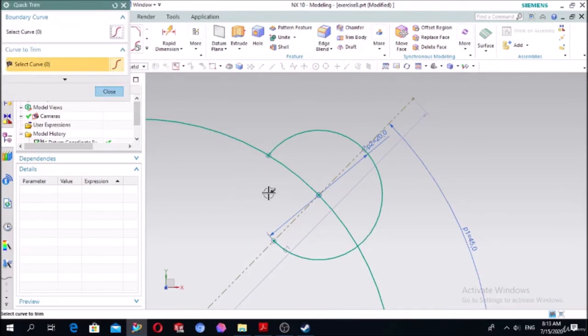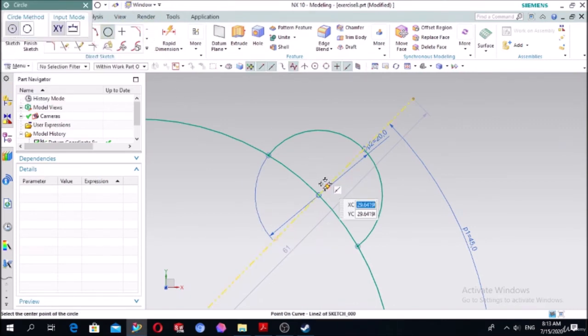Make trim. Draw the circle here also, the diameter of 10 millimeter.